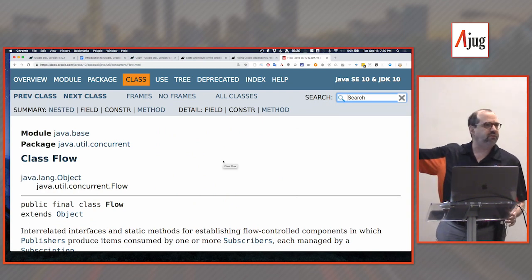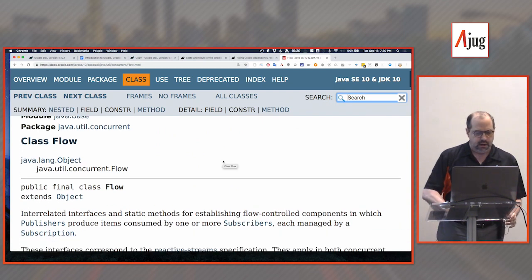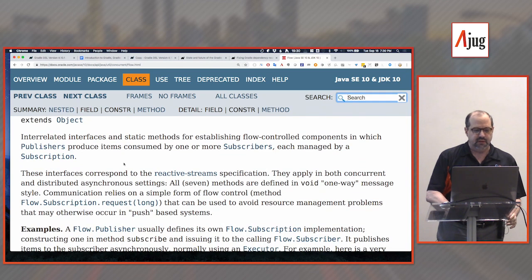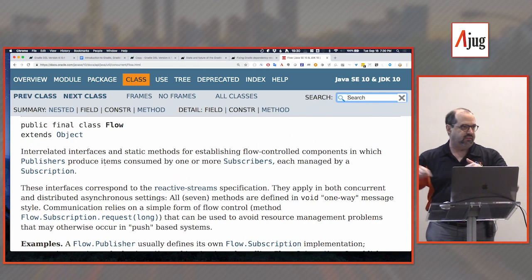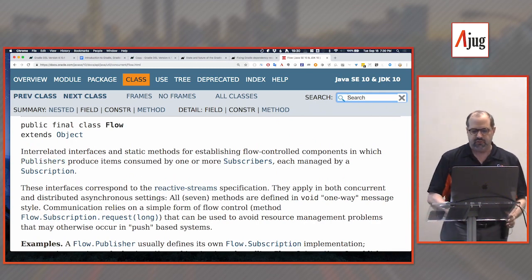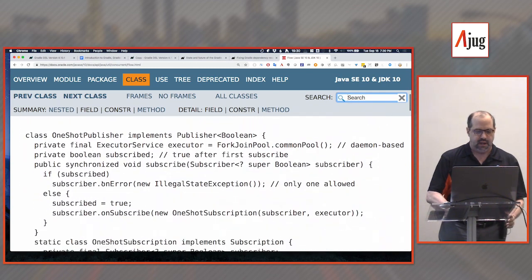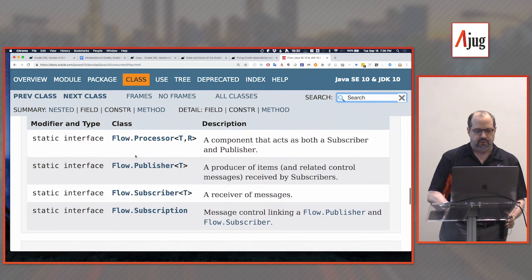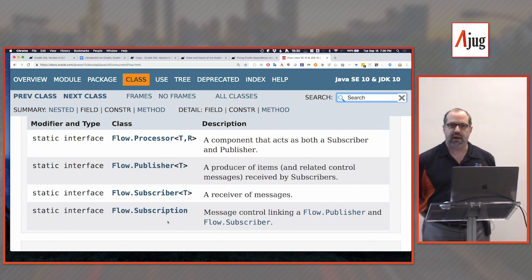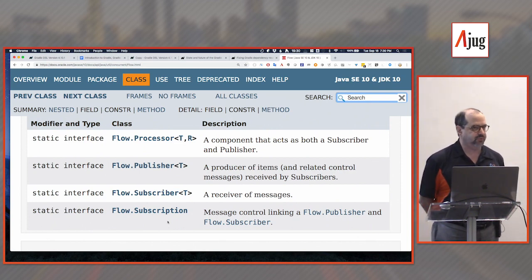Is this big enough? Can you see that? Okay. All right. Now, this is a class that has inner interfaces called Publisher, Subscriber, Subscription, and Processor. These interfaces are the interfaces defined by the reactive stream specification.